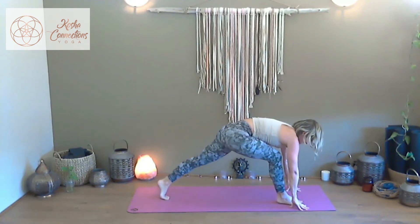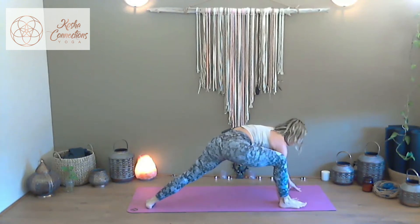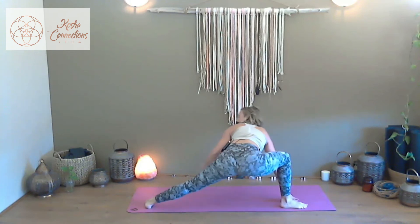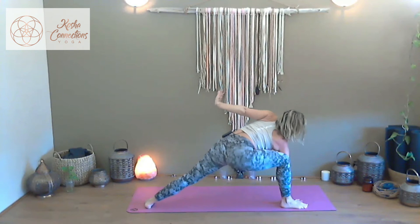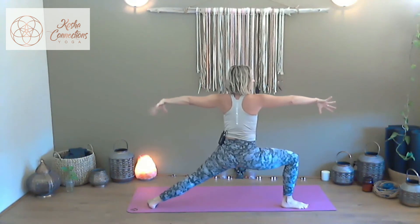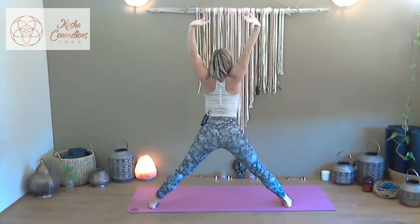Left foot steps back, sink into your runner's lunge. Rotate that left foot, walk the right hand inside the right foot. Left hand sweeps to the back of the room, send it overhead for your extended side angle. Extend to the back of the room as you get light through those right fingertips, rise and drop into your Warrior Two. Both palms flip — take it to the sky with flying warrior, rotate the right heel, outer blades of both feet aligned with the outer edges of the mat. Interlace the hands overhead, gaze to the sky. Release the interlacing, swan dive down.